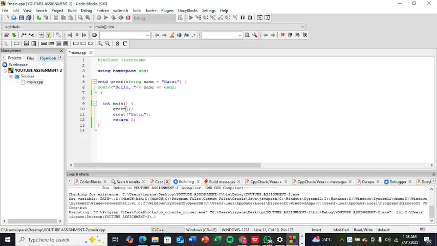Yes, so basically this is it. You realize that we see out hello David and then hello guest in our output, but the key idea here is that parameters can have default values if not provided.